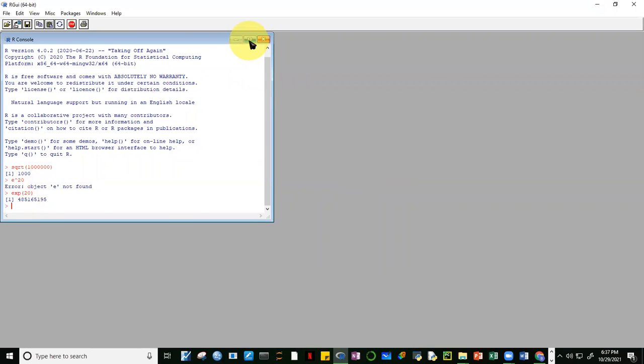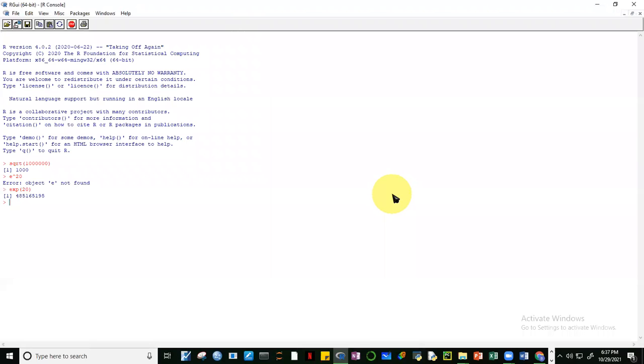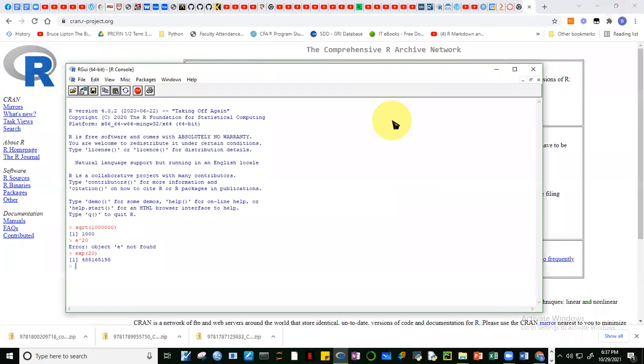So it's like a big calculator, and we have to learn a bit of coding. Because your subject is trading software, so we're going to use R. But we're not going to use R directly, but rather RStudio.